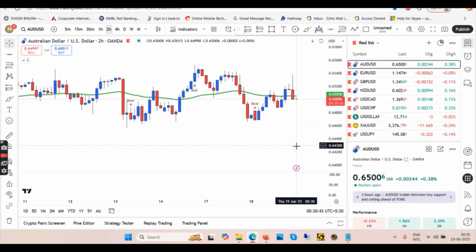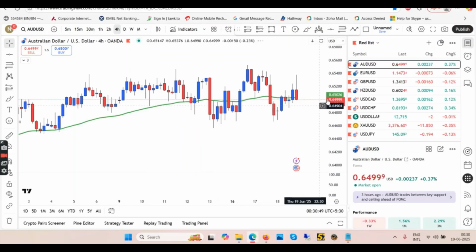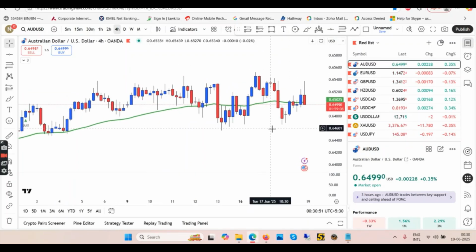Okay, so yeah, this could be the start of a new downtrend because the dollar news has just come right now when I recorded the video. There was some federal rate thing, something like that. Okay. Anyways, so yeah, this was the uptrend. Now we are right on the edge of the EMA and either we will go long or short. Okay. I am expecting dollar to come in the uptrend officially in next few days. Few days means here maybe maximum 3-4 business days. The dollar will be officially in the uptrend. Okay. I'll confirm that maybe on Sunday if the dollar is in the uptrend officially or not.